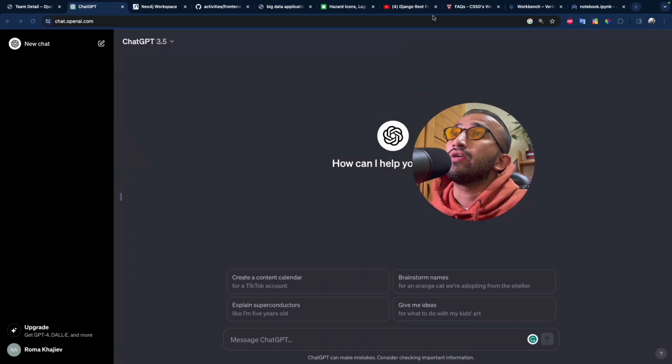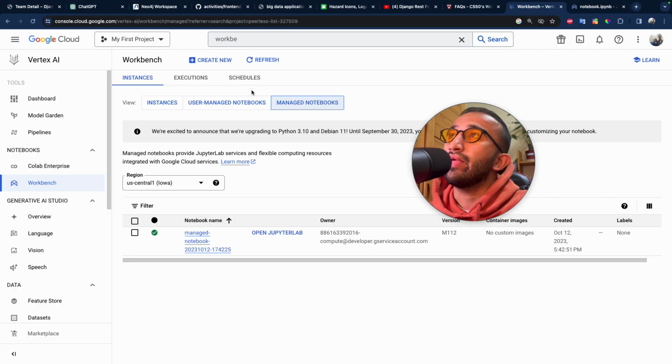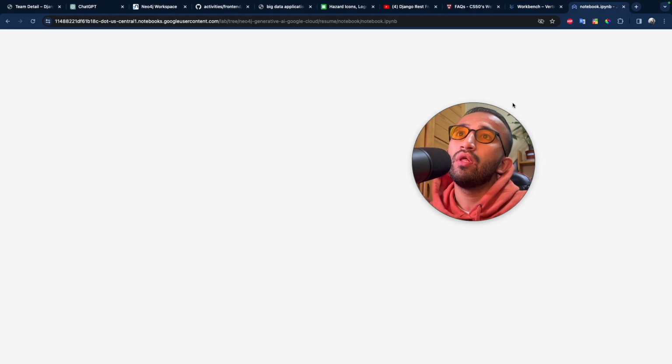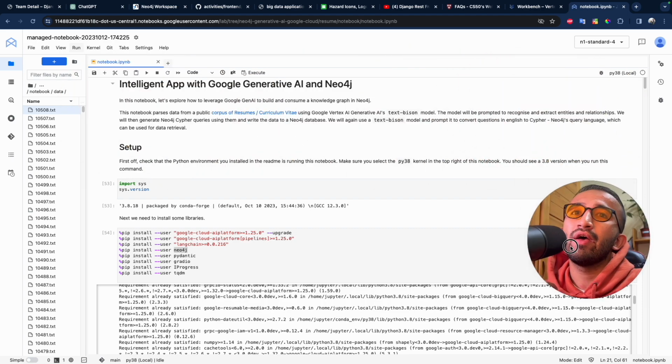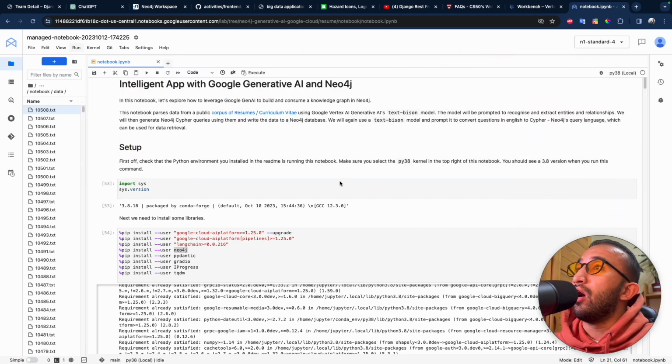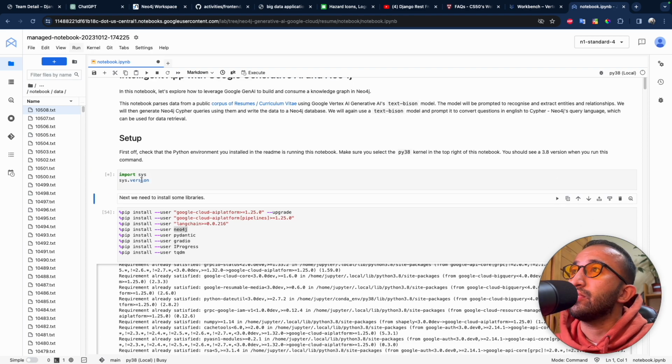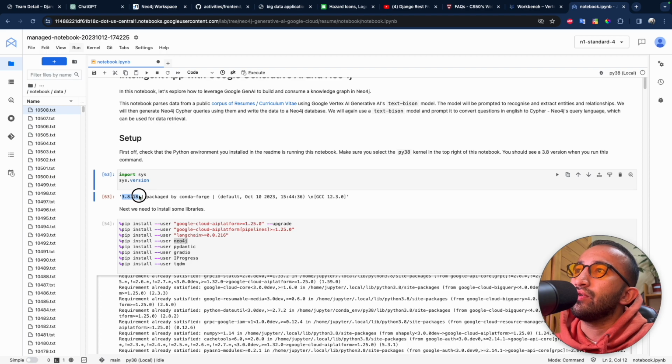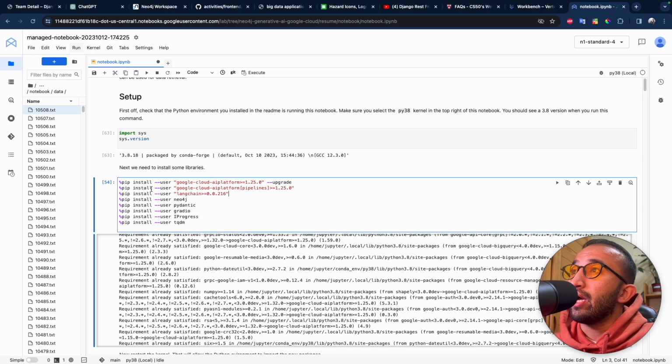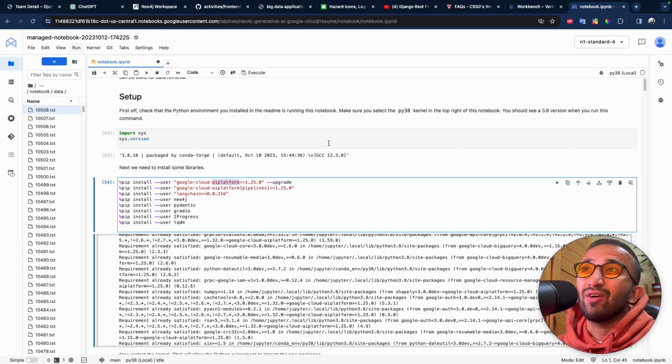All right, here I have the workbench. I'm utilizing the JupyterLab of Google, and I'm also using some of their services. I'm going to put myself here at the corner. All right, so we can get started with just knowing our Python version. Make sure that we are using version 3.8 of Python. And here we are installing some dependencies, okay? We are installing the Google Cloud AI Platform. We are using Google's ChatGPT, let's say, okay? Google has AI large language models that we will be utilizing from this package.